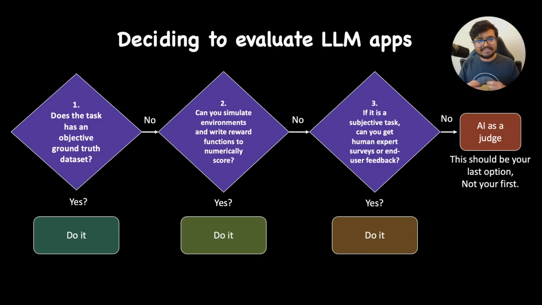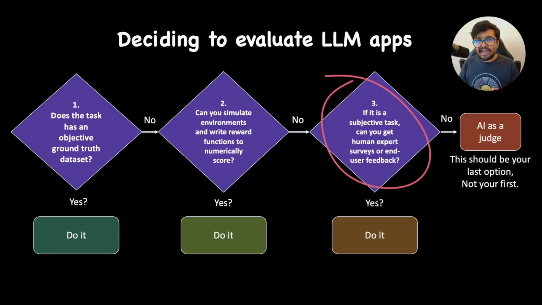For some projects, it's hard to generate a data set beforehand, but you can create simple reward functions, like objective functions, which you can pass your LLM's output to and get a numeric score about how good it is. If you can design your project to have this kind of a reward function for either specific modules of the project or the whole end-to-end thing in general, then you should build it like that because it makes the task of evaluation very easy.